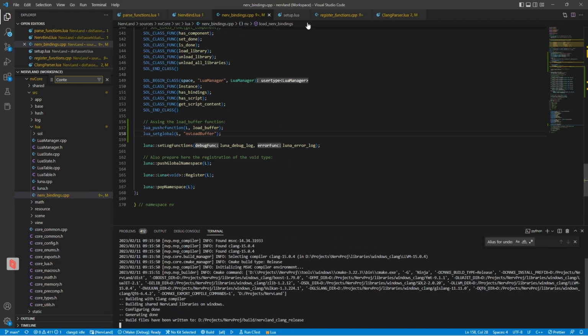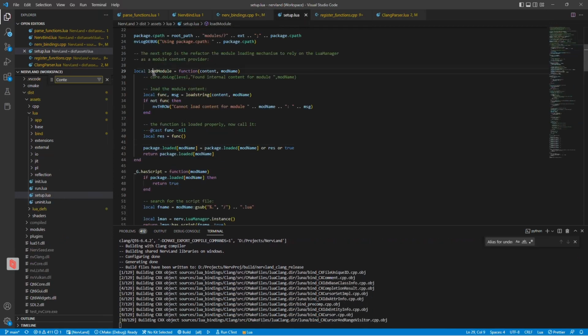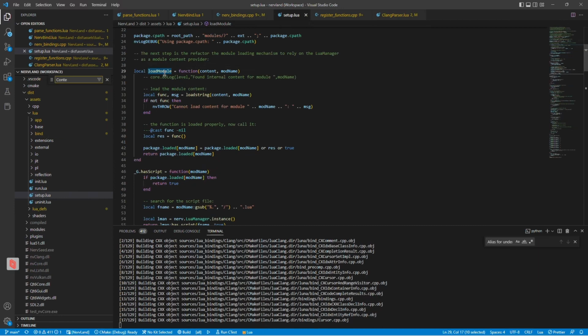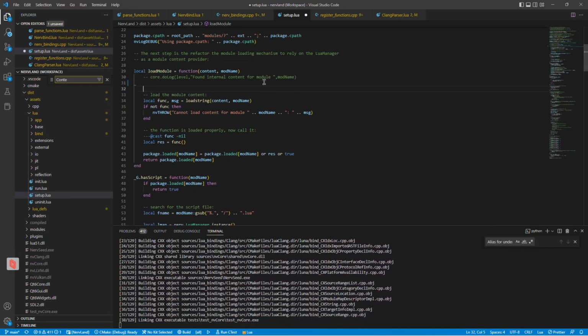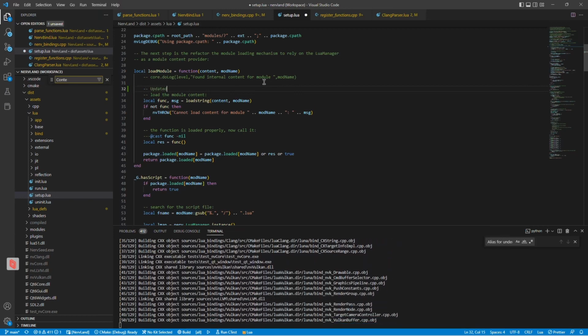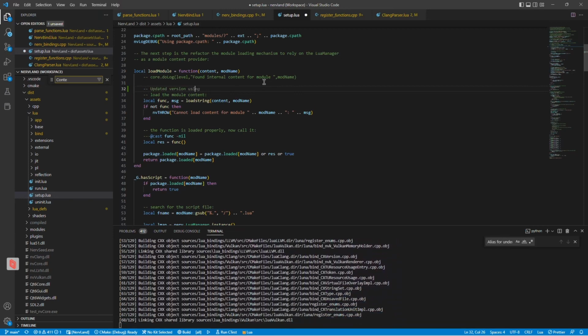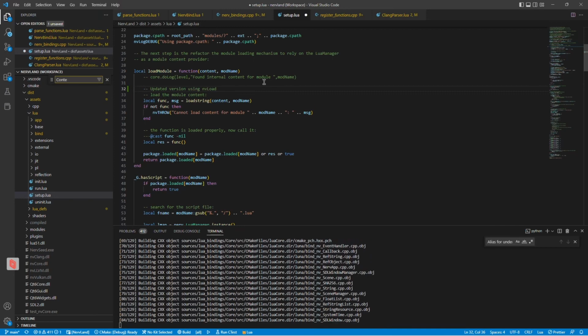And then we need to get back into this setup. And what we need to do here now, when we are supposed to load the module, what do we do? So we have integrated version using load buffer.